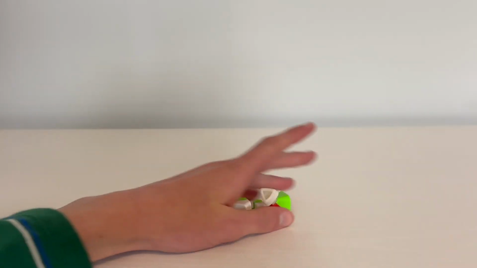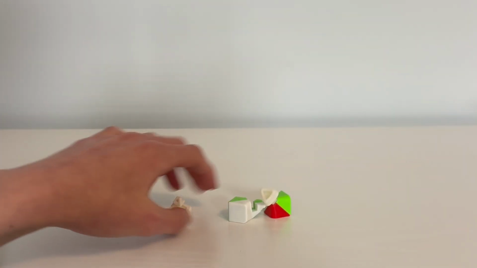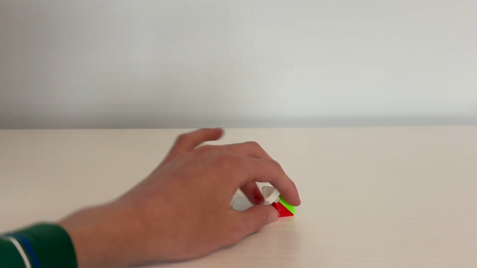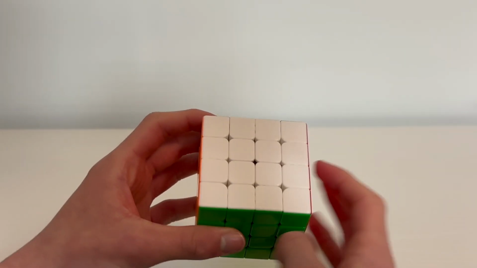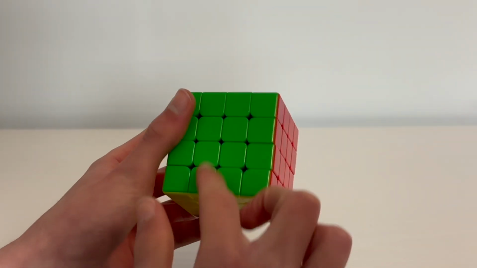Again, let's break it up into its 3 piece types: centers, wings or edges, and corners. The formula for corners is the same as on 2x2. They function the same way, and we can still have 2 swapped because of PLL parity. Additionally, neither puzzle has a fixed orientation, so we can divide by 24 again. So let's go to the centers, which are no longer attached to the core. There are 24 center pieces, 4 on each of 6 sides.